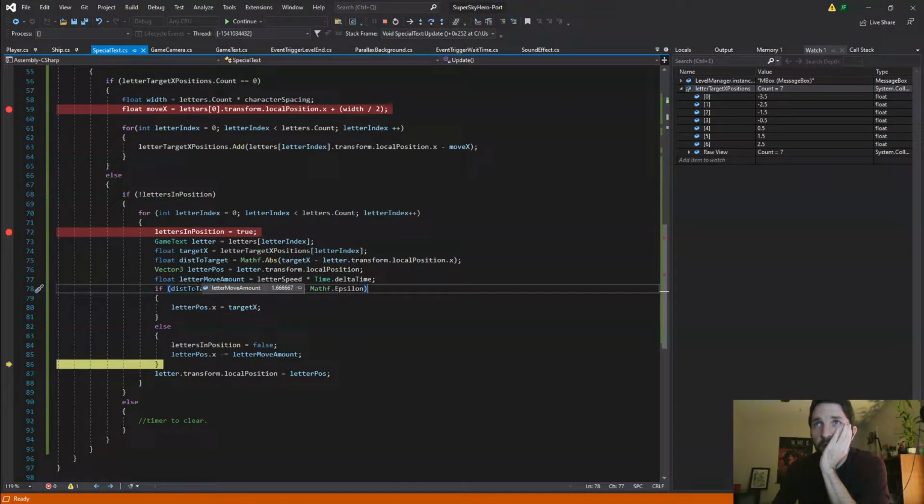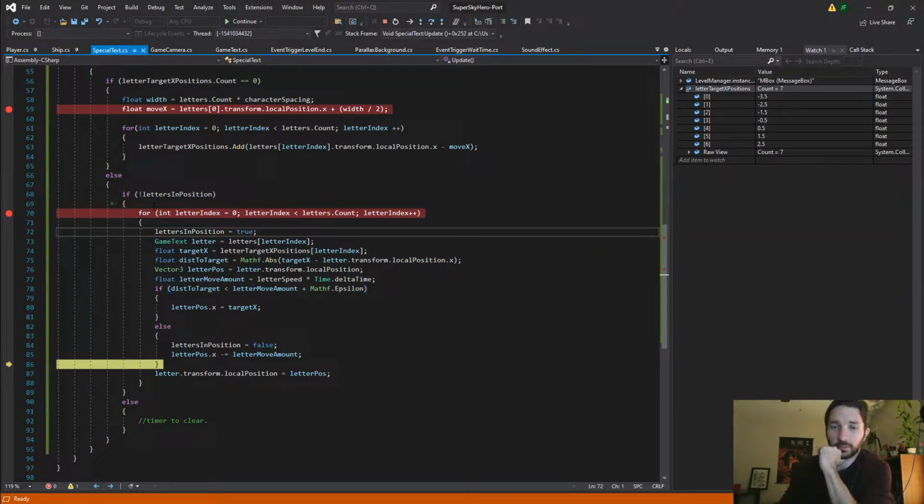Either way, my target doesn't change. It's still negative 3.5. I'm at 4.7. Letter.transform equals letter position 4.7. Okay. Let's just jump to the top of the loop instead.